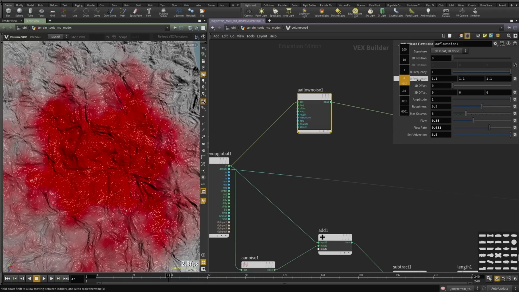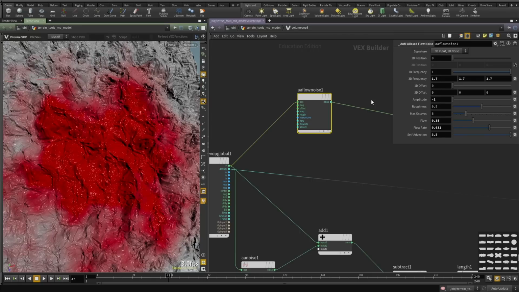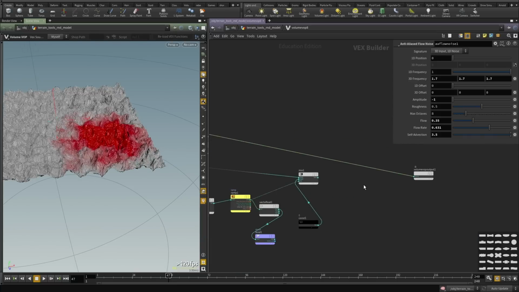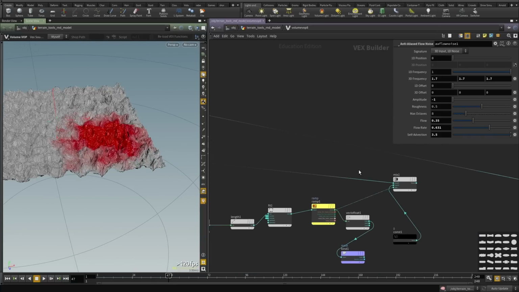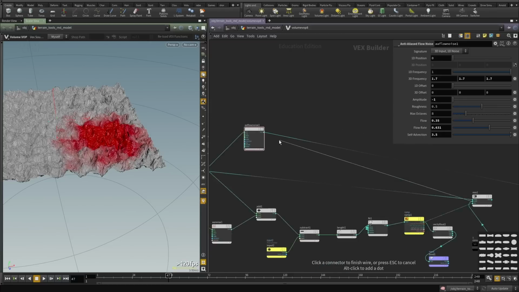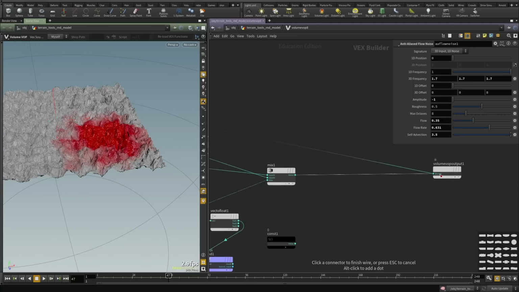And let's increase the frequency. What I want to do is push this to negative. I wanted to push that detail in, and I want to mix between that and not 0, this guy, using that mask.